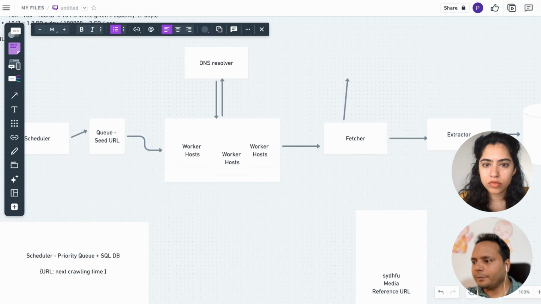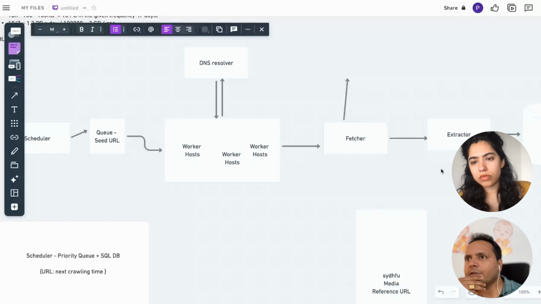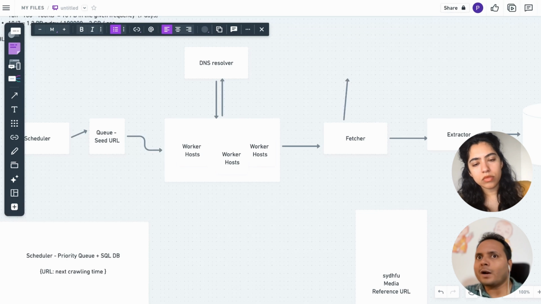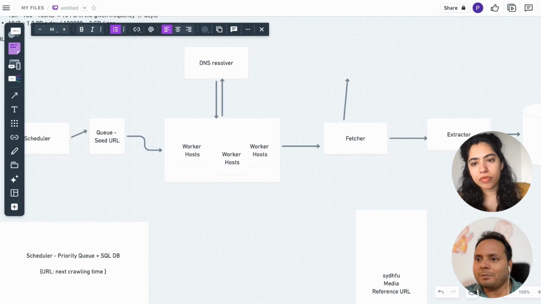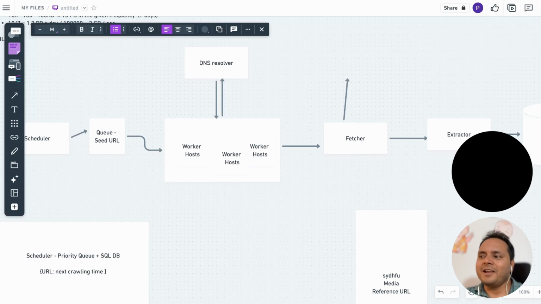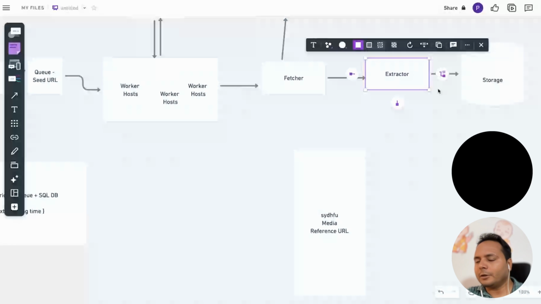Now, going further, I will just complete the remaining pieces. Once we have the extractor, one part of duplicate elimination is that even when we have retrieved a certain URL, there might be possibilities that URLs are different but they have the same content. Right now, what we check is whether we have visited the same URL before or not. Certain websites might fool us by having a different URL but the same content. In that case also, we should be looking into avoiding duplicate storage, so we should not be storing the same website or same content again and again. From that perspective, we can implement some kind of logic.